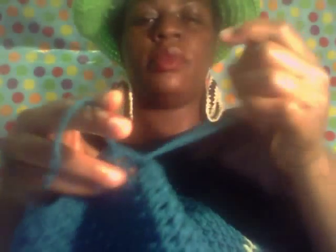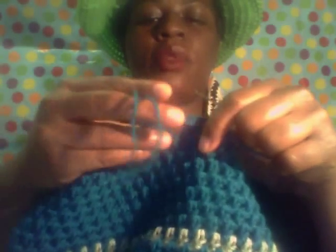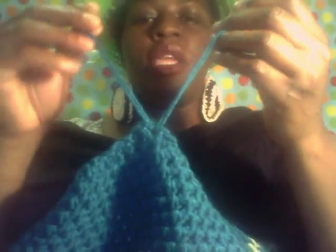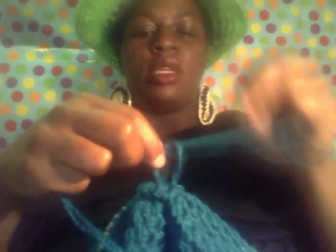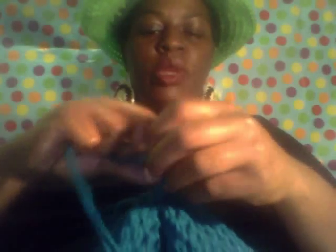So now that we have come to the end, and we have met up where our marker is, this is the thread that had the knot, and I told you to save it at the end. So we're gonna push it through our last hole, which is actually where we first started. And what we're gonna do is grab these two together, and gently pull. Not too tight. Gently pull. And what I like to do, after I've gently pulled it, is tie about 2 or 3 knots.